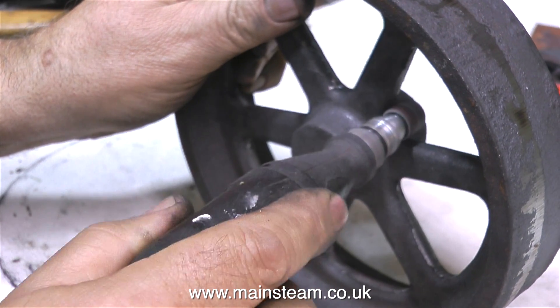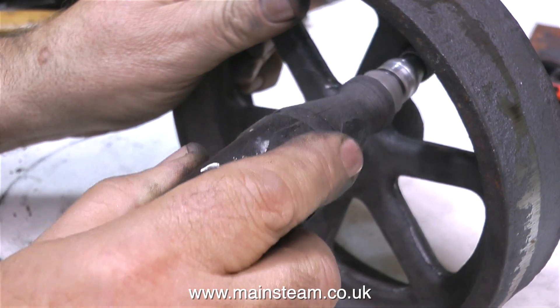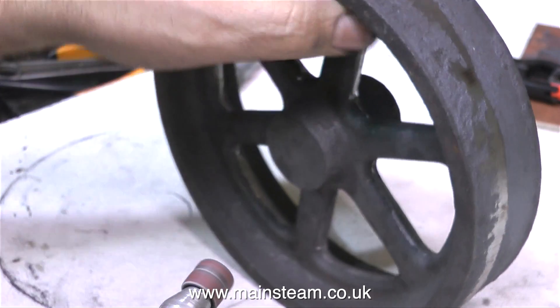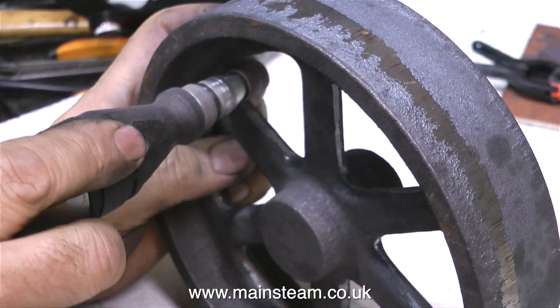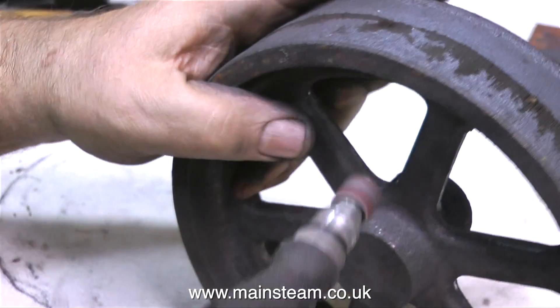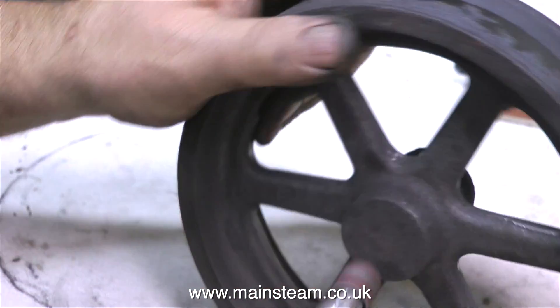I'm now doing the same with the flywheel. Just like the box bed, I put it in the vise and used a file to start with, but I left that out because I've shown enough filing in episode 2. As a lot of parts of the flywheel are curved, it's a good idea to use a small drum sander to finish off the job.